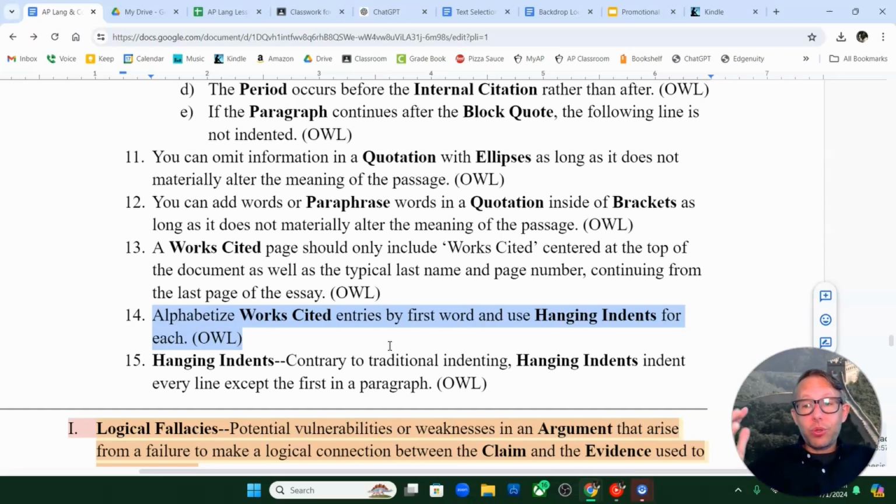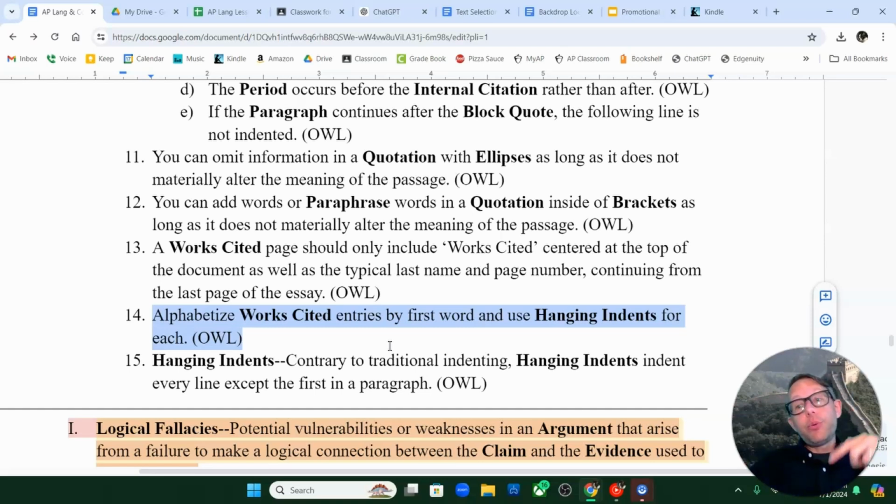And just in case you've never sort of connected the dots before, part of the reason we do that is that means the first word of the works cited entry is always going to be poking its little head out the left-hand side. And if it's doing that, that means it's a lot easier for you to jump back and forth between, guess what, that internal citation, which has the first word of the works cited entry in it. So you know that if you're looking for something in the paper that's based on the works cited page, okay, well that first word, which is alphabetized, mind you, on the works cited page, is poking its little head out. That's what you're looking for in the internal citations in the body of the essay itself.